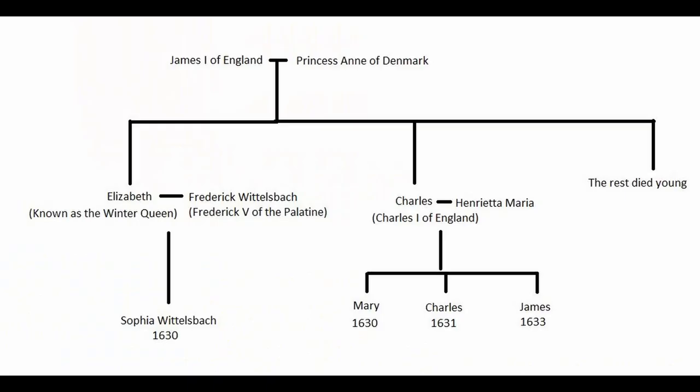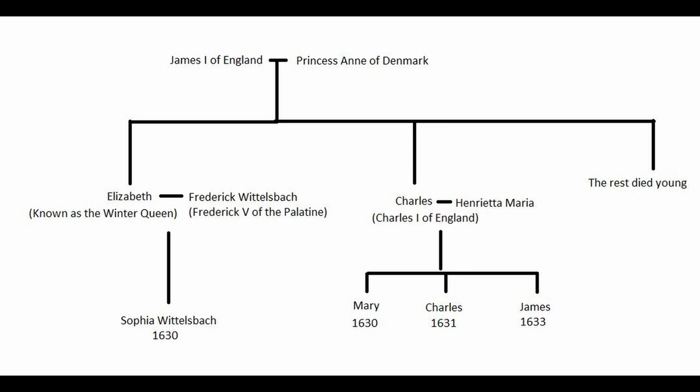So they need to look even further back. We have gone back 100 years now. Anne's father was James II, Anne's grandfather was Charles I, Anne's great-grandfather was James I of England. So here he is with her great-grandmother, Princess Anne of Denmark. They had several children, but they died very young, mostly of disease. The only two who lived long enough to produce heirs were Charles and his sister Elizabeth. So this is where they looked.